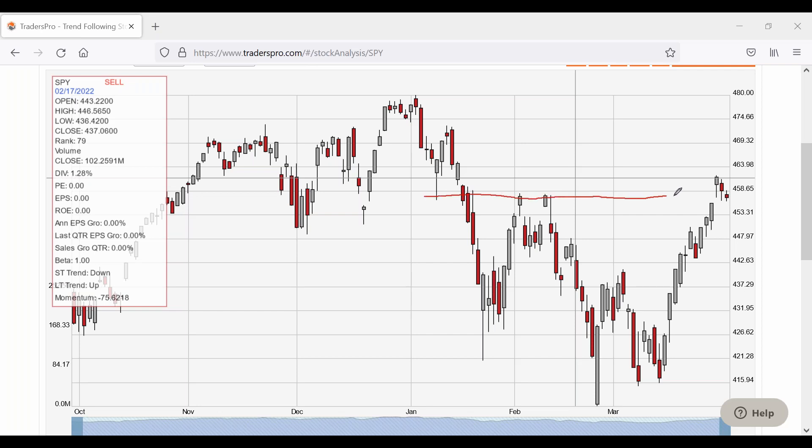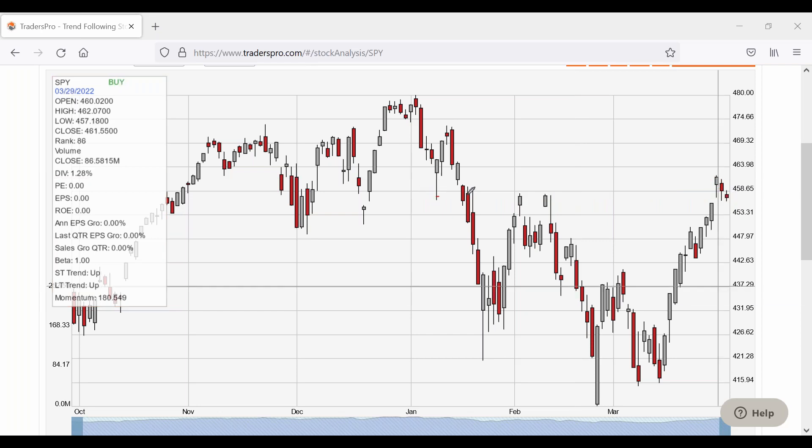We broke out above the area that acted as resistance at the January 10th low and the February 2nd through 9th levels. Now we're down a little bit and maybe right at it again. I don't look at exactness on these lines — you look at the same general area. It could be a reason that maybe at the end of the day, especially if we rally into the close, the market just starts taking off again from here.